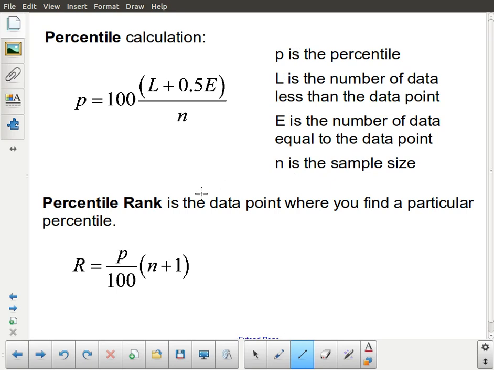We also have what's known as the percentile rank. This is just doing the same calculation, but you're trying to get a different piece of data. For the percentile calculation, we take a particular score and we figure out which percentile it's in. For the percentile rank calculation, we are given a particular percentile and we figure out what score is associated with that. So let's say I want to know what score do I need to get in order to land in the 95th percentile. I already know what percentile I want, and then this is going to tell me which data point is associated with that. Again, we'll use an example to hopefully illustrate this.